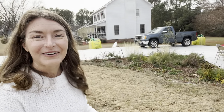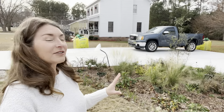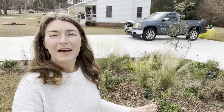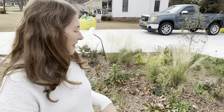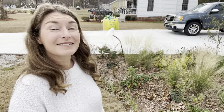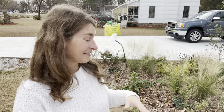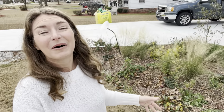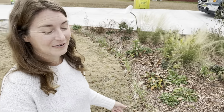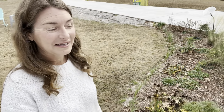Behind me here, I actually did do a little bit of cutback yesterday. I only cut back the Salvia leucantha, the Mexican sage, because I think it's really ugly once it's been frosted. But I've left everything else, and I didn't make a video of it, because literally all I did was scatter seeds. I didn't do any bed prep whatsoever. But I did put down poppy seeds here. So I'll definitely be giving you updates as all that germinates.